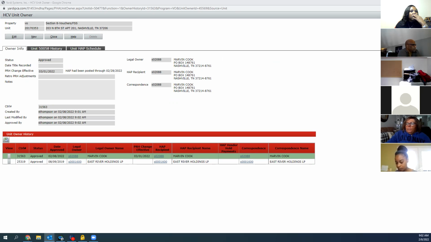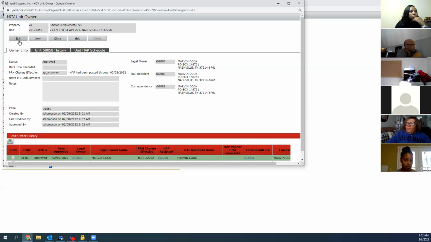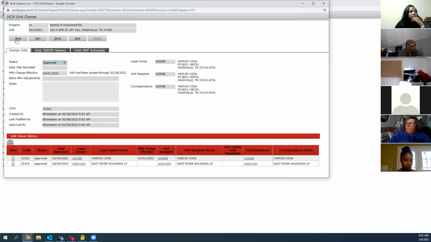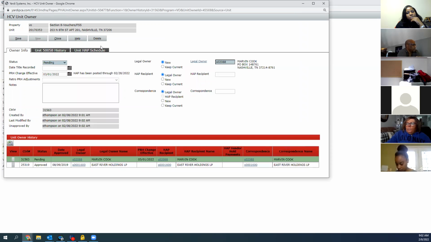But if you happen to make a mistake before payment goes out, usually you can hit the edit button, change it back to pending status, and now I can delete it. But this can only be done if we haven't done any transaction, any payment. Once it's been paid, it's set in stone. We've had a lot of issues with dates being wrong. We couldn't go back and recoup the money, and it creates a mess.